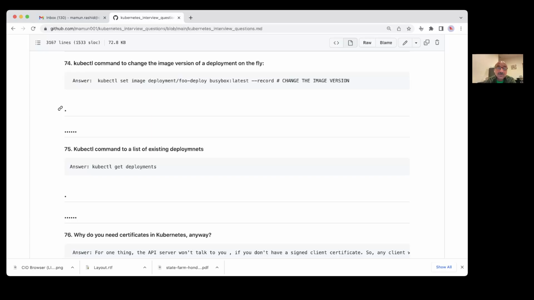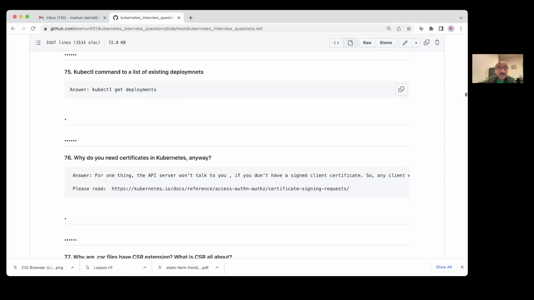So you have to know that particular keyword, and that's the keyword the interviewer is looking for, because if you were dealing with Kubernetes day to day, you would know that's the subcommand to use to set the image of a deployment, right? Again, you don't have to know the whole command. That is not the point.